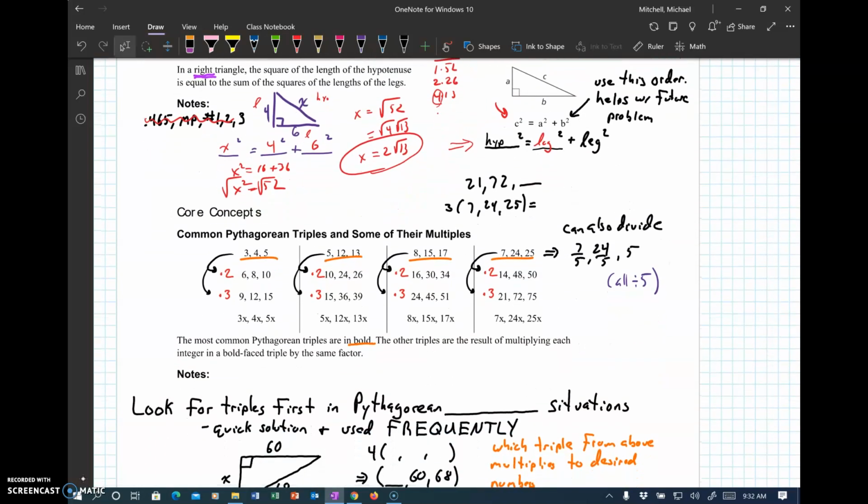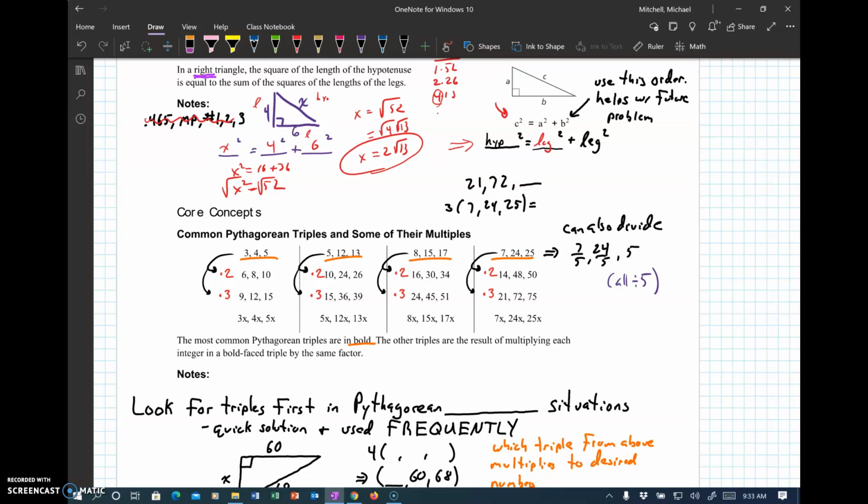So, Pythagorean triples. I showed you in class, or I will show you in class, thousands of these. These ones that I have underlined in the orange are the 4 you need to remember: 3, 4, 5; 5, 12, 13; 8, 15, 17; 7, 24, 25. If you know these, you know a bunch of others, because you can multiply by 2 and get 6, 8, 10. You can multiply by 3 and get 9, 12, 15. You can multiply by anything. That's what they mean by 3x, 4x, 5x. As long as you're multiplying them all by the same number, that's a triple.